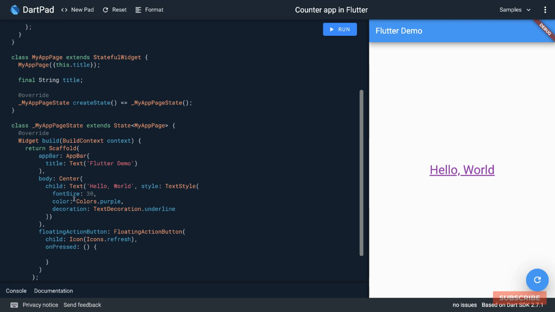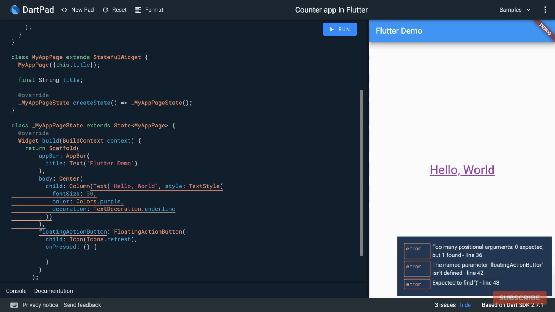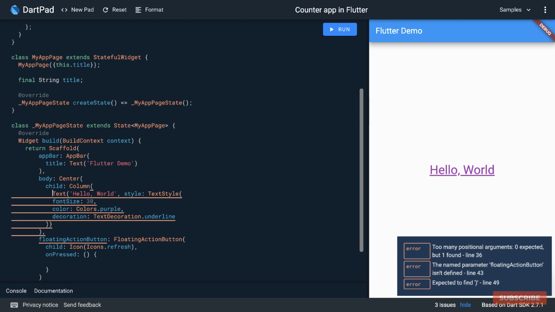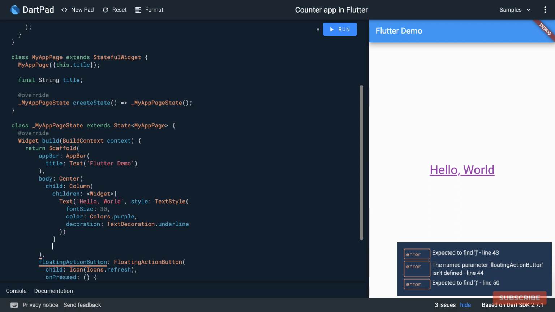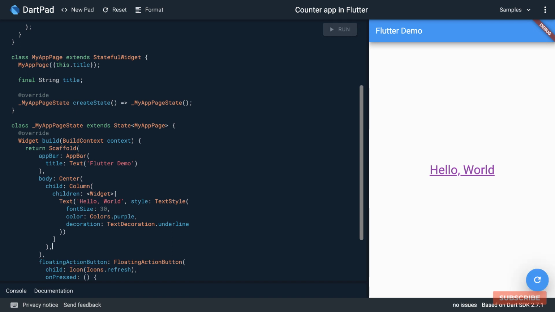And that makes our text look like this. There are also widgets that are useful when building layouts. So we can use a Column widget, and this allows us to align items on the y-axis. So this Column widget takes in a children. So children allows you to define a list of widgets. We'll begin with our Text widget. And let me close that off. And then we'll close off our Column widget. So let's run this. If you run this, it looks like this now.